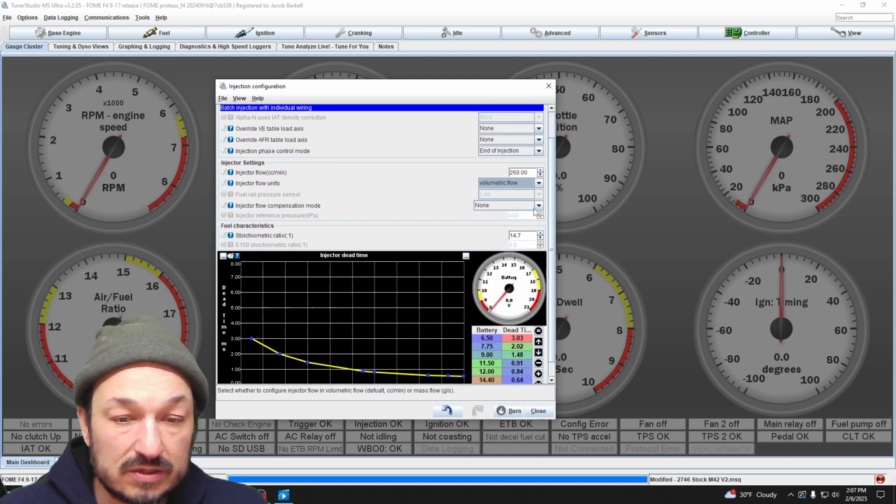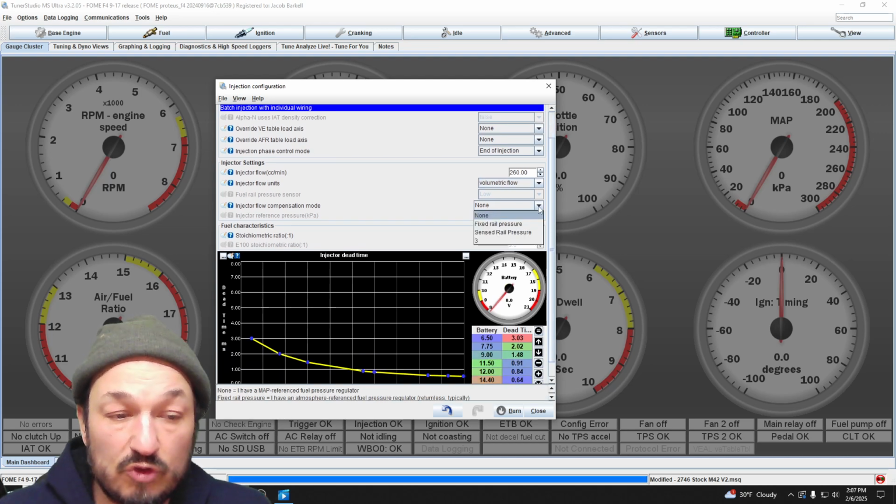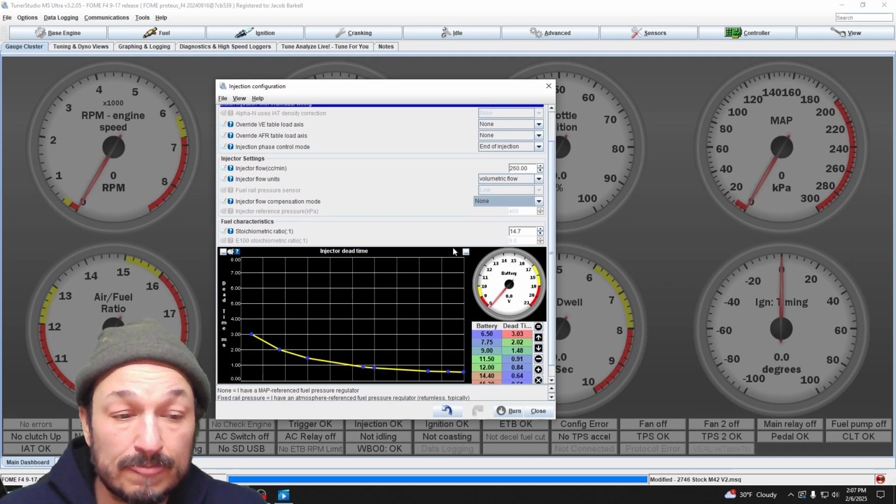Then if you have a fuel pressure sensor or a setup, you can have it adjusting some things in here based on the rail pressure. We're just going to leave this at none. If you have a sensor setup, it will adjust fueling based on the pressure that you want and as it changes. Okay, so we'll leave that for none for now.